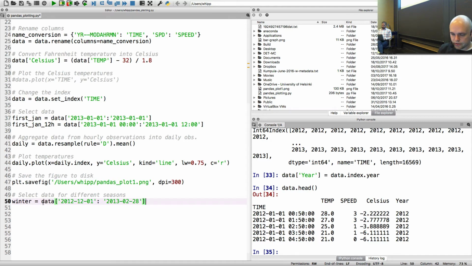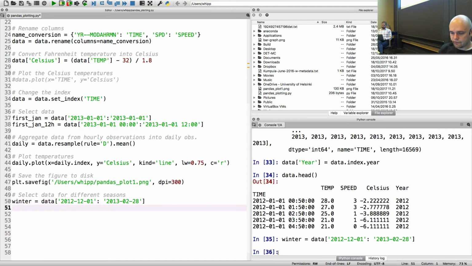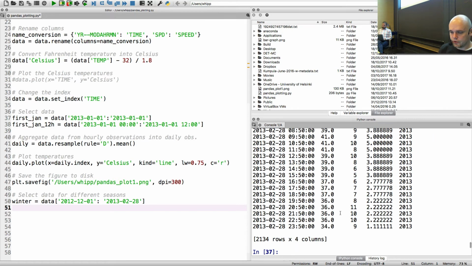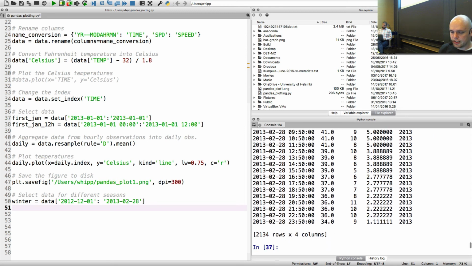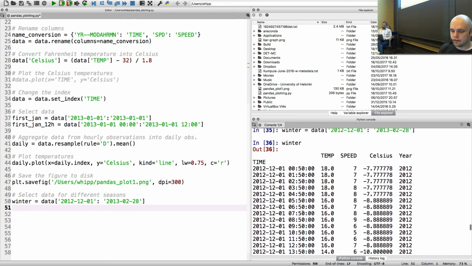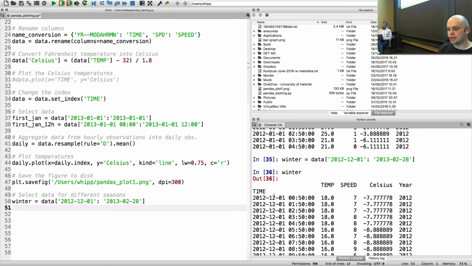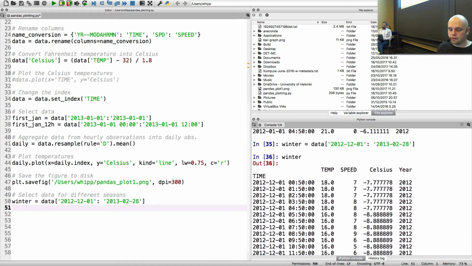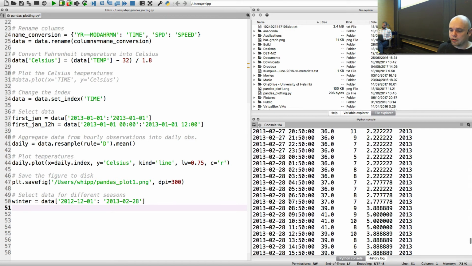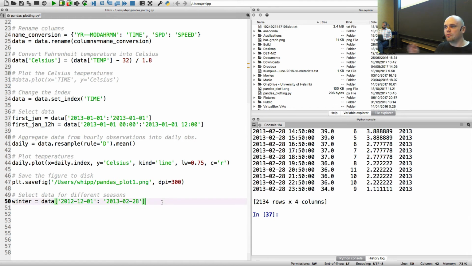And when executing this, we should have only those values. So indeed we can see that the last values are 2013 28th, and it starts at 1st of December 2012. So now in this way we can specify and select the data for winter.